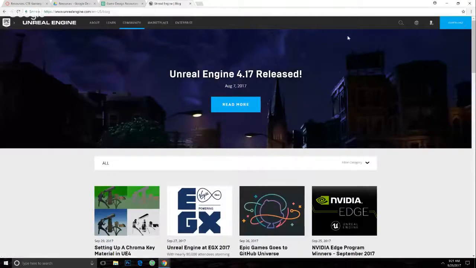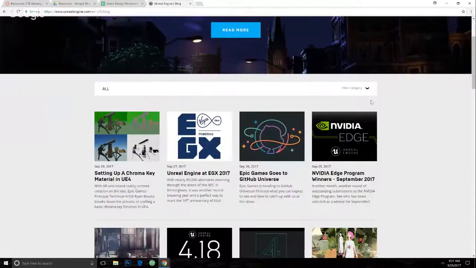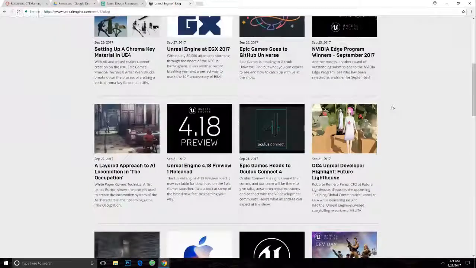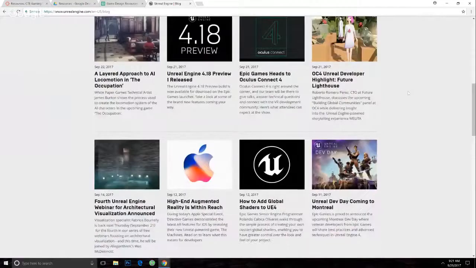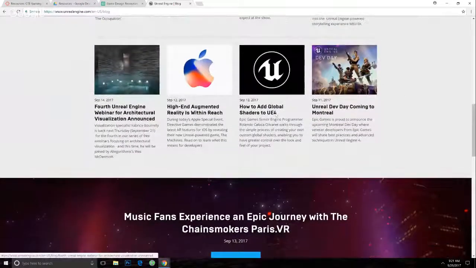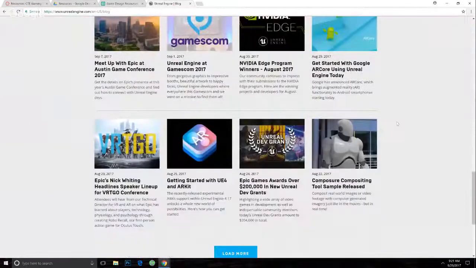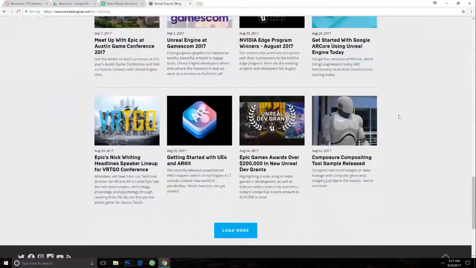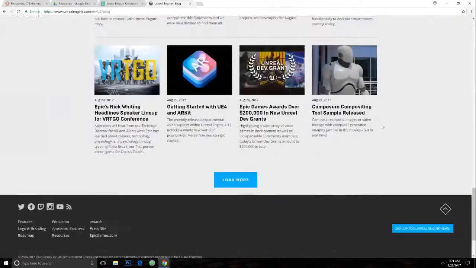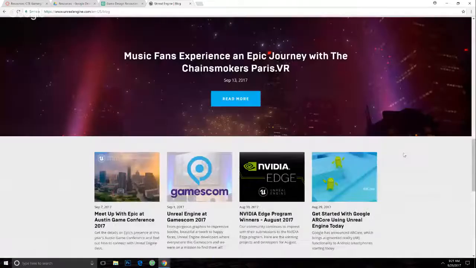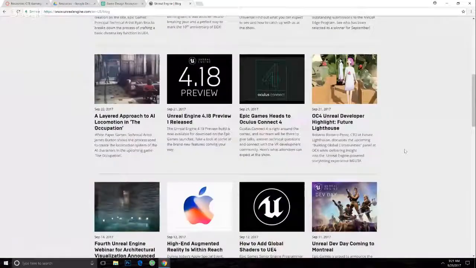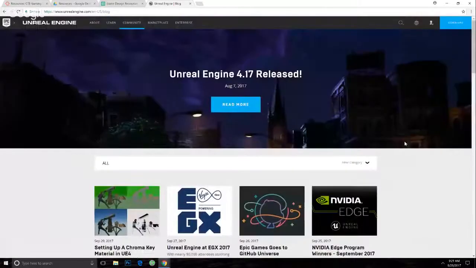And then also go to unrealengine.com and click download here and see if you can run that. This one's going to be a pretty large program, so make sure you have enough space. And if you have any issues with it, just let me know. Unreal is like the game engine where you put all your art and code into it, it makes a game. It's one of the top engines in the world right now. A lot of games are made with it. You can do a lot with it.